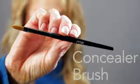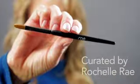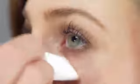A concealer brush is used to apply makeup to conceal dark circles under the eye or blemishes anywhere on the face. Load both sides of the brush with concealer. Starting from the inner corner of the eye, sweep in a half-moon shape, only in the area that is dark. With a tapping motion, use a sponge to blend the concealer.